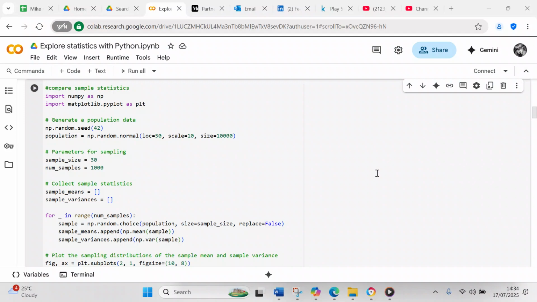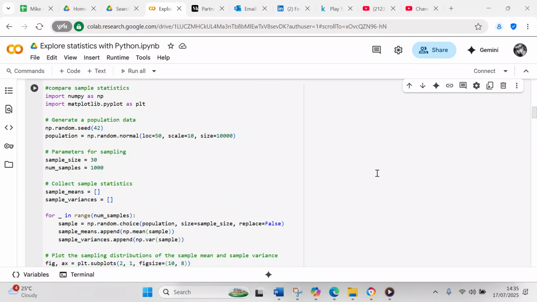The first thing we want to do is set our seed. The reason we set our seed is because we want to initialize the values in the program, so every time we run the program, it will be initialized to the same values. So that's np.random.seed(42), or you can put any number that you want in the brackets. I just put 42 in there.